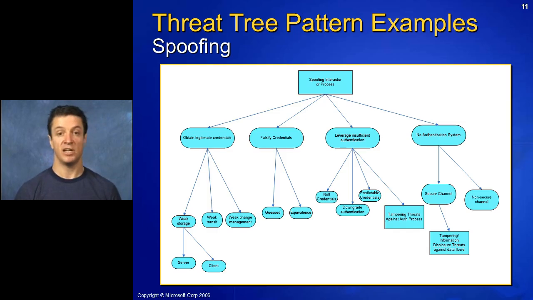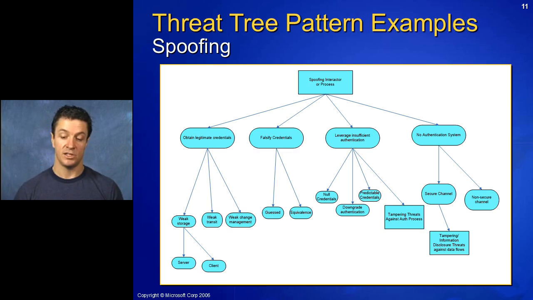The next one is predictable credentials. We've seen this a number of times in some cookie-based systems where they have a very, very strong password policy up front, and then they give you a cookie afterwards, but the cookie is just an incrementing number. I'm not trying to guess your password. I'm going to just connect with my password, see what the cookie value is, connect again with a different session, see what the cookie value is. Oh, that looks like an incrementing value. Well, what happens if I just set the cookie to the next value and then connect to the back-end server? Well, I don't need to enter your password. That's because the credential has changed from being the password to the cookie, and the cookie's been predictable.